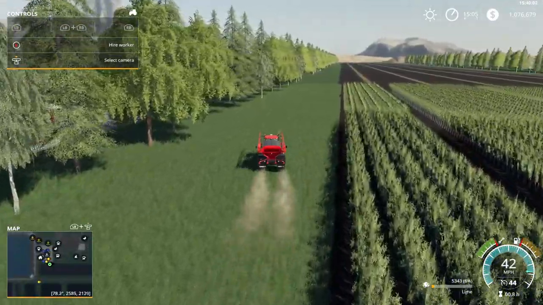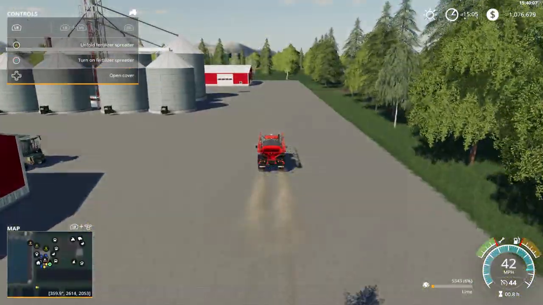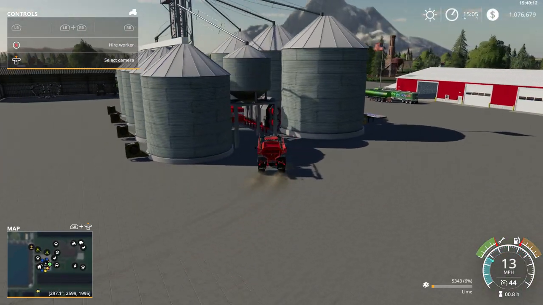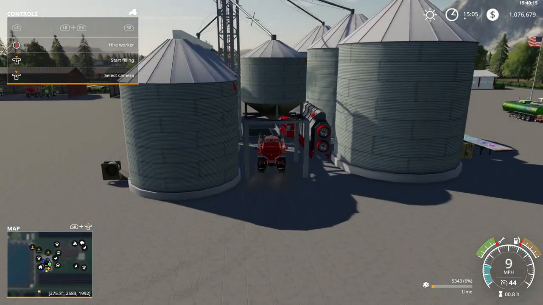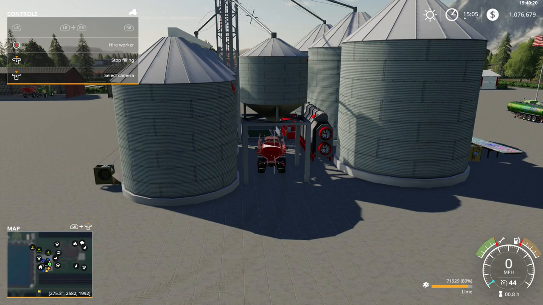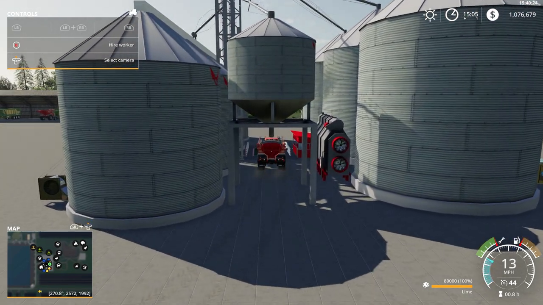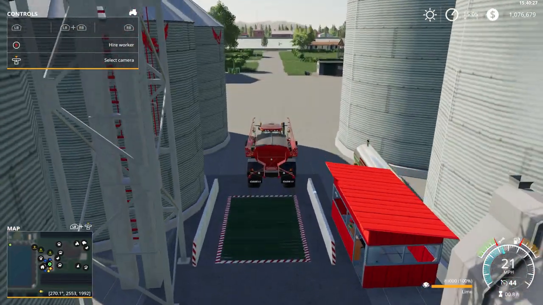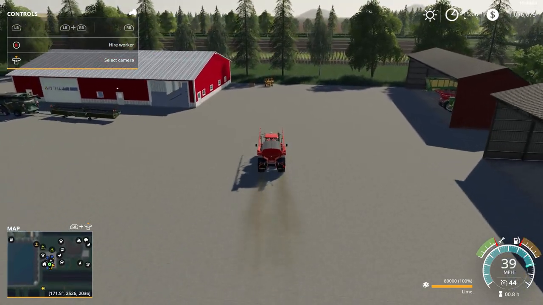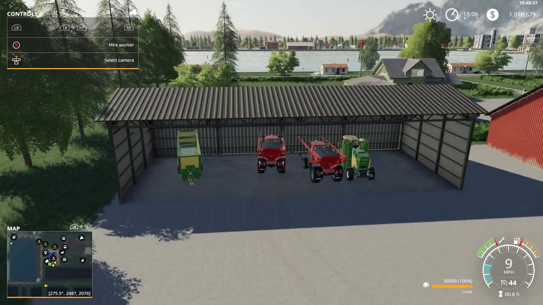Oh, and I went too far again. I always keep going around the back. But you know what? If we have lime here, we might as well fill it up. Good for the next round. We should have some fertilizer we can bring up here. Crash and went in too hot.